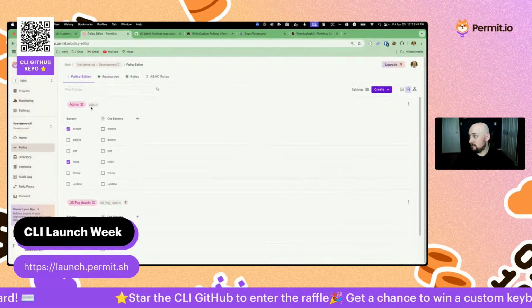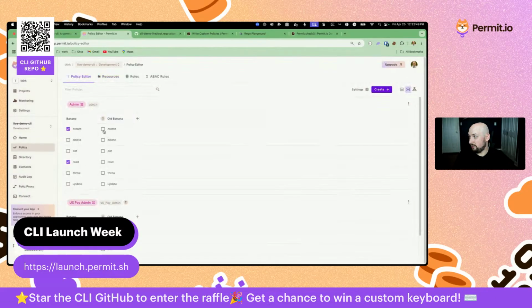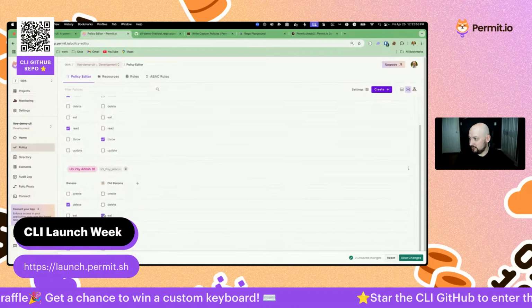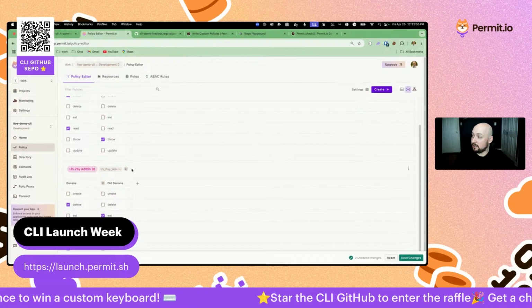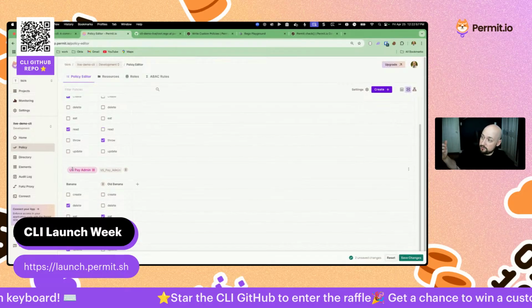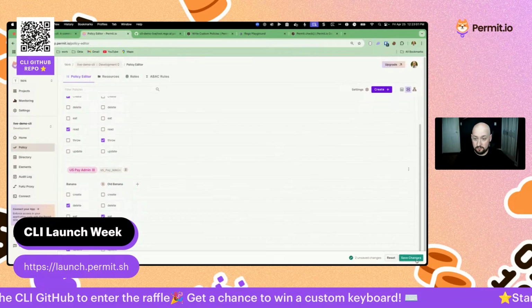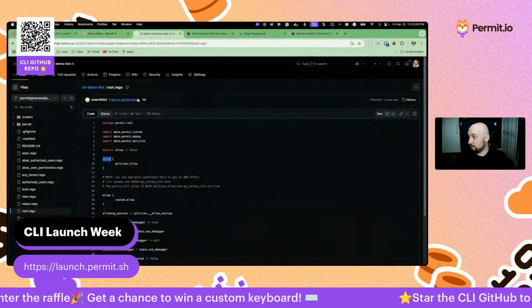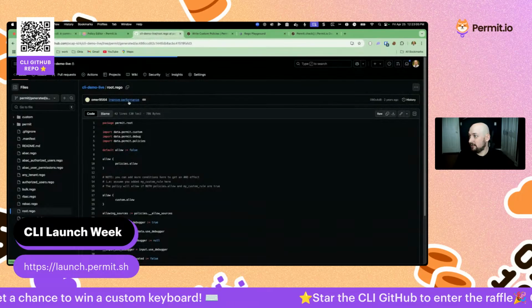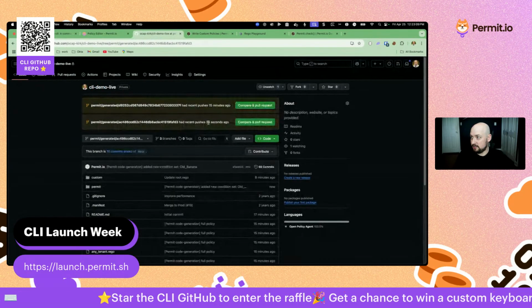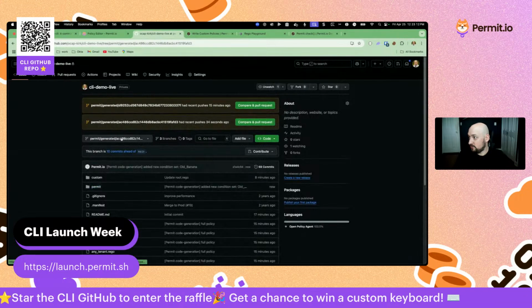Now in the policy editor, I could say, what is an admin able to do? Well, they're able to throw it, but a US paying administrator is able to eat it. And so I can combine the resource set ABAC and the old banana. And if we save this, what we'll see inside of our custom Rego or inside of permit is our repository is, let's see, that was 31 seconds ago. That's great. We'll see 10 commits ahead.